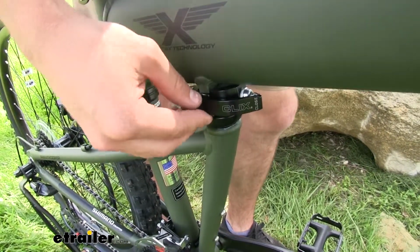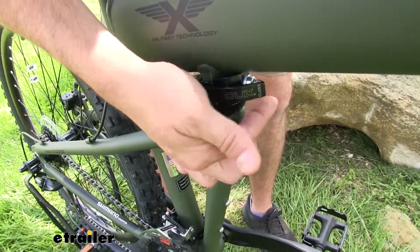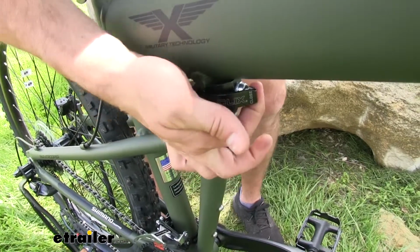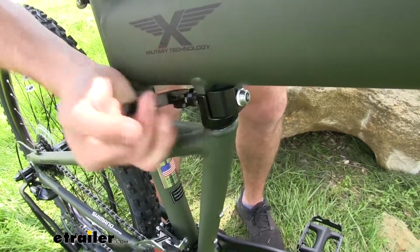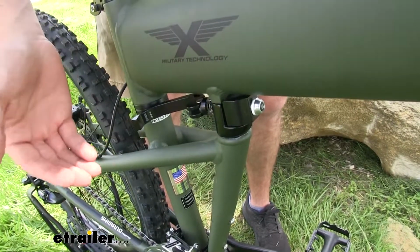The first sign I knew it was going to be very safe while riding this folding bike was that the latch doesn't come undone too easily. Not that it's really hard, but what I mean is that you can't just use one finger to pull it off. You really got to get your whole hand behind it. It's got that nice snap, letting you know there is a lot of tension and that's going to hold itself together.